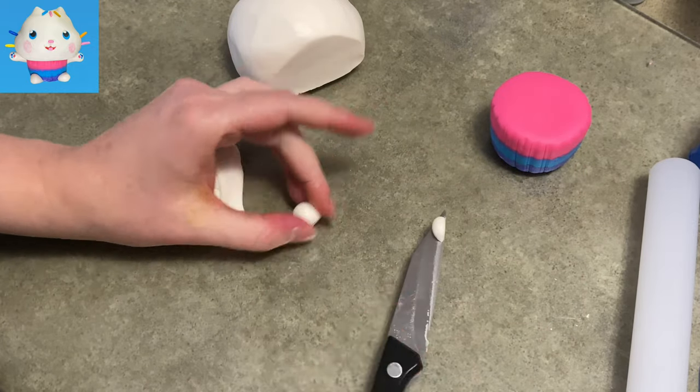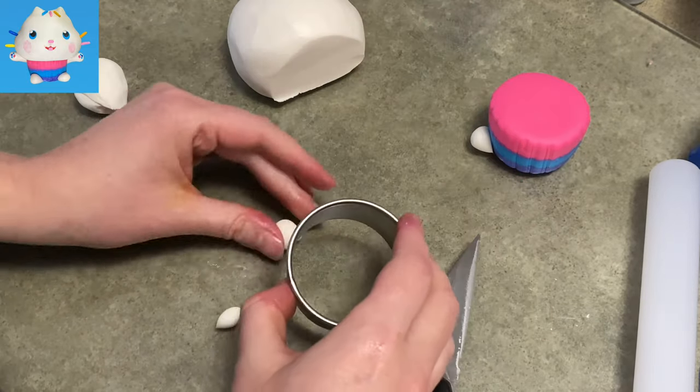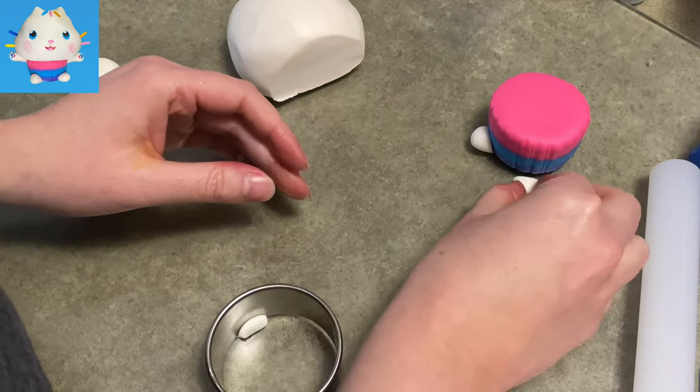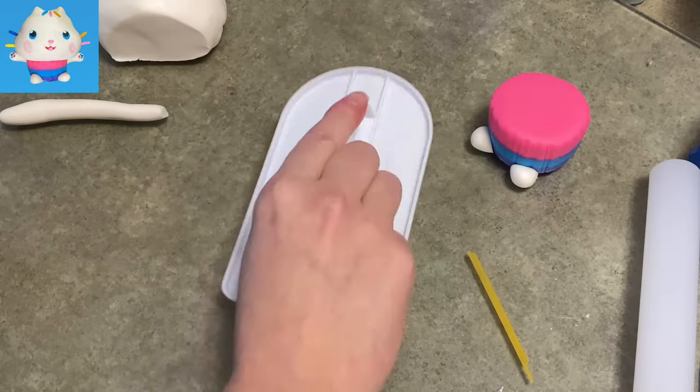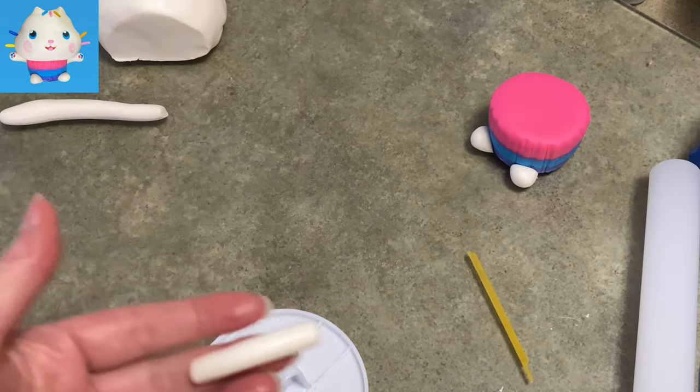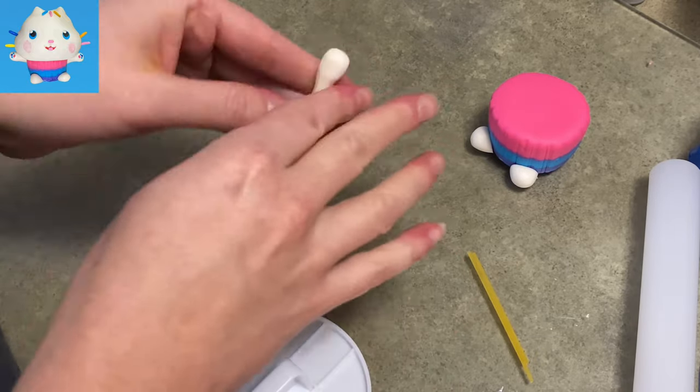I've got a little white ball there. I cut the nip off it and I'm using a circle cutter to take a nip out — those are going to be his little feet. I'm just going to have them sitting because that would be way easier than trying to have that giant head and body stand on those little nubs.